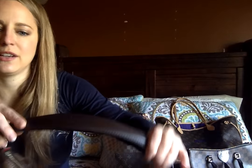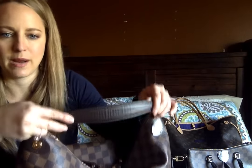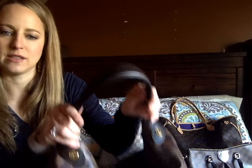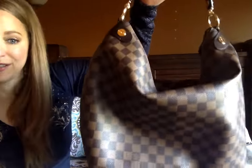You'll notice on this handle it kind of ripples a little bit, and that was something I had heard about when I bought it. But when you carry it the way it's supposed to be carried and the handle is pulled, it doesn't ripple. I kind of think the ripple is a necessity just to get it to bend and stay nicely the way it's supposed to. When it's carried properly, it isn't really rippling — it's just when it's laid flat. The ripple doesn't really bother me because it doesn't ripple when you're holding it.